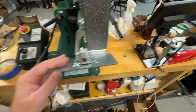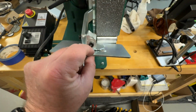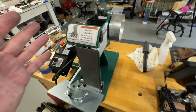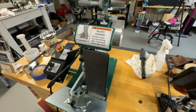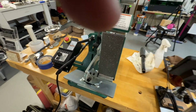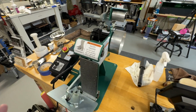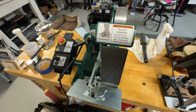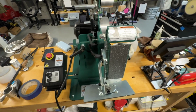Now, the other option here would be to use this as just a reference angle guide and then a freehand up top there. Now, keep in mind, this machine only goes one direction, always going to be edge leading, not edge trailing. So this motor spins and it tracks towards the sharpener. This machine is marketed as a knife maker's machine, so they're basically marketing it as a tool for beginning, I guess, kind of knife makers. I see incredible potential for this to be an amazing sharpening machine.